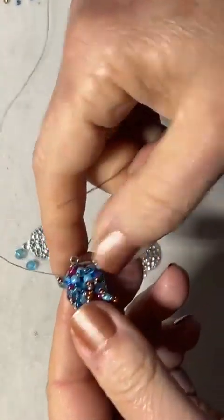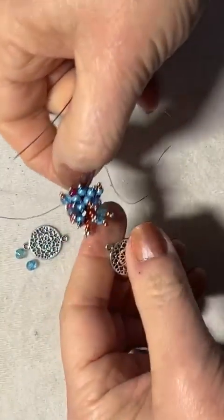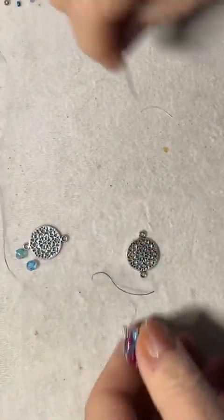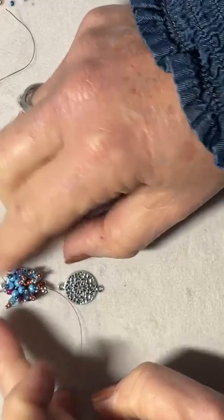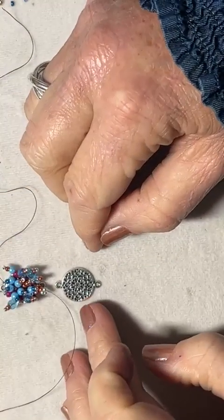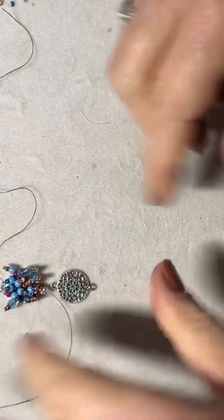And you can see there now I've got a lovely piece of fringe on the top of that piece, and I'm going to create a second one and join that together and make earrings out of that. So just going to do a quick run through of what I've worked on today. So the fringe on the connector beads, so like that I've used the blue beads as the main theme. I've added a little bit of pink and orange onto that, and that will have a connector bead, and that will actually be a lovely pair of drop earrings.